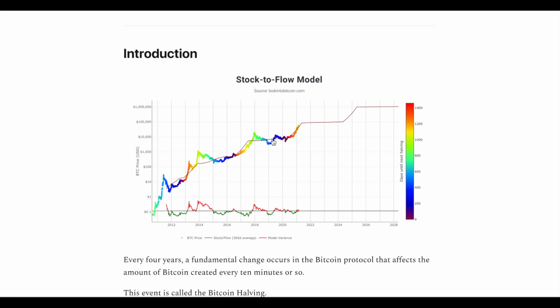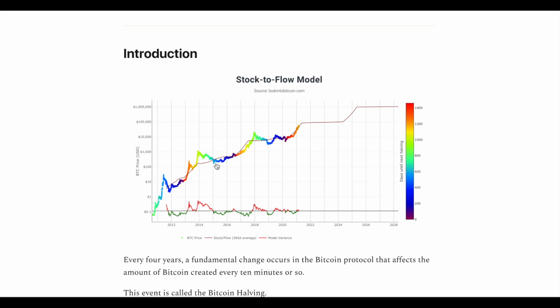But in the past, we tend to see deviations towards the downside and towards the upside, and these upside deviations or even downside deviations vary in their degree of volatility. But my essential thesis here is that upside deviations are where we reach a bull market top, and downside deviations from the stock to flow model, the stock to flow line, are where we reach periods of bear market bottoms. So essentially, when we see an upside deviation, that's the period of maximum financial risk for holding Bitcoin. And when we see deviations below the stock to flow line, that's where we see periods of maximum financial opportunity.